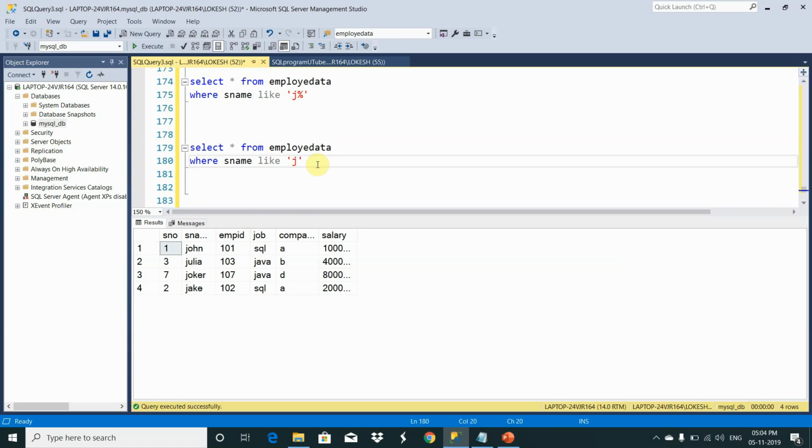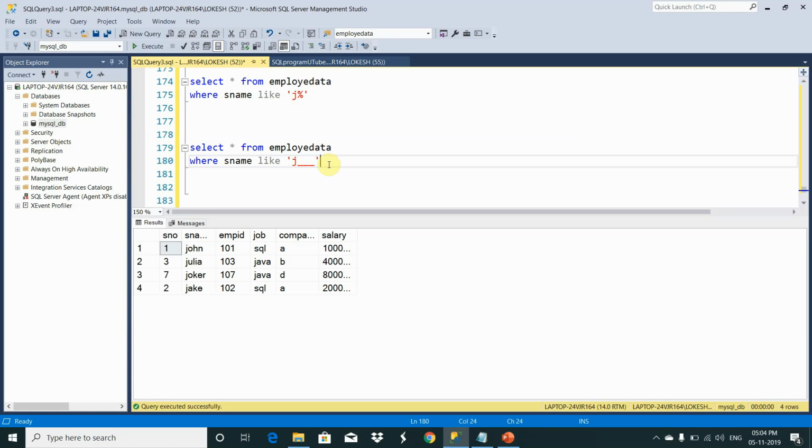Then what I need to do is select star from table name, where S name like, quotations open J, and put underscores 1, 2, 3, which means I want employee information whose name starts with J and whose name has exactly 4 characters.